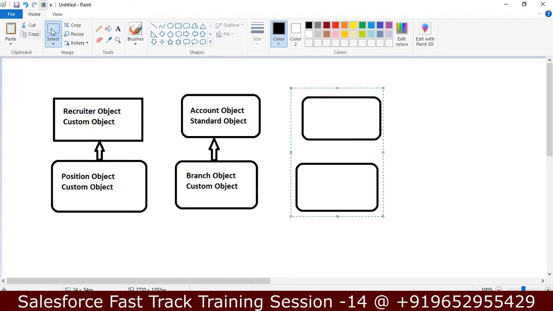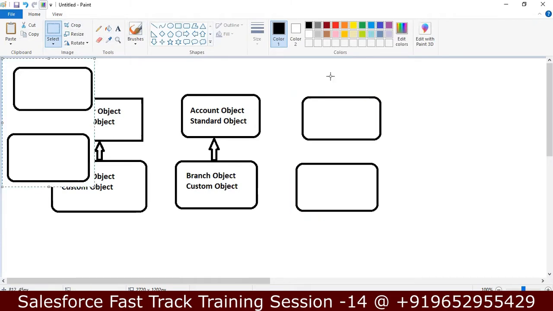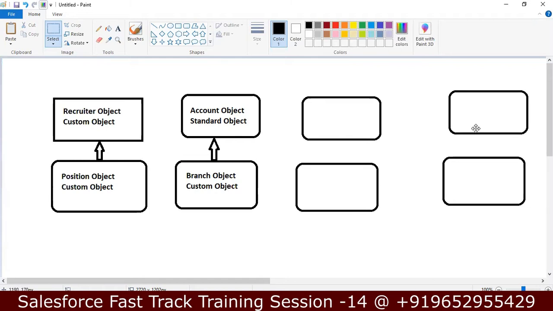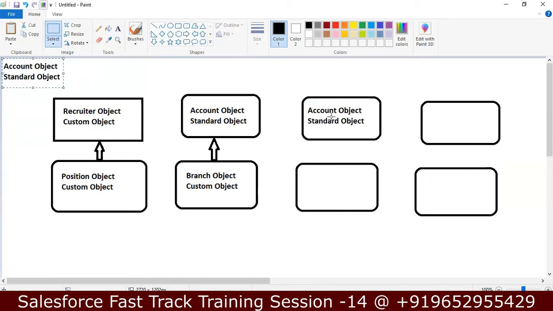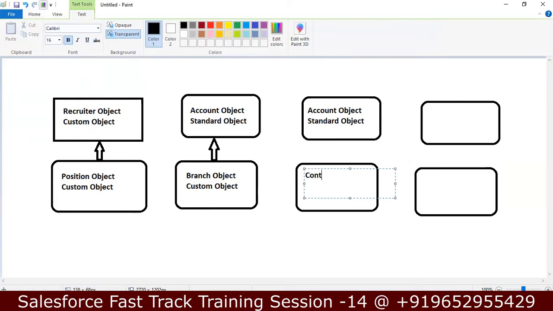Next, we can have a relationship from account object, which is a standard object, to contact object.